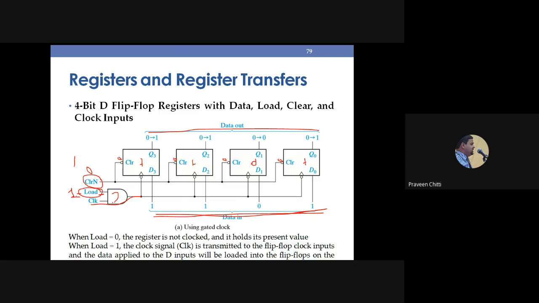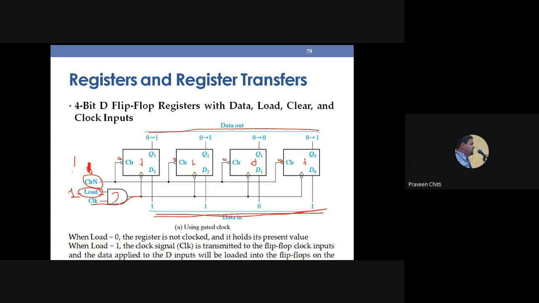And if you make clear n as 1, then what happens? If you make it 0, all the flip-flop outputs will be 0. But if you make clear n as 1, will all the flip-flop outputs become 1? No, they will not.